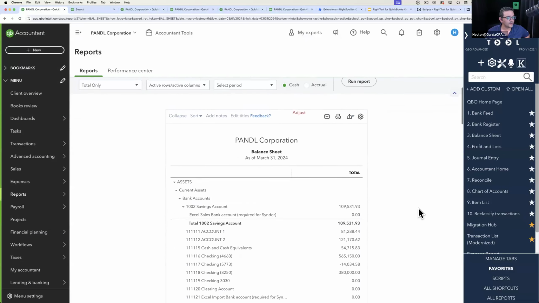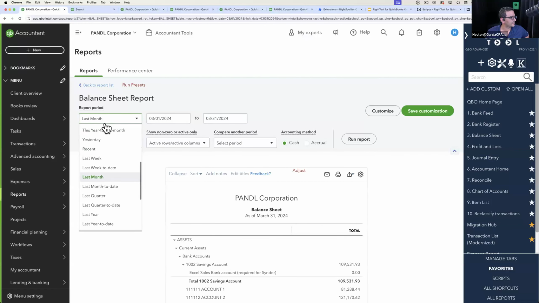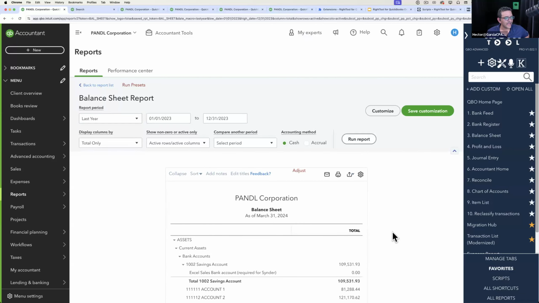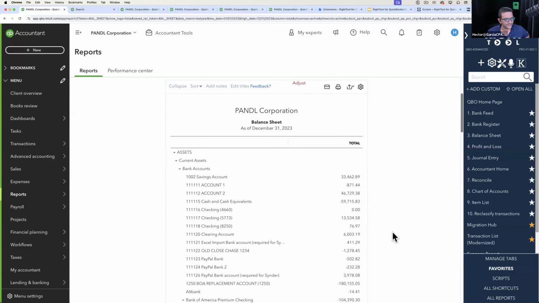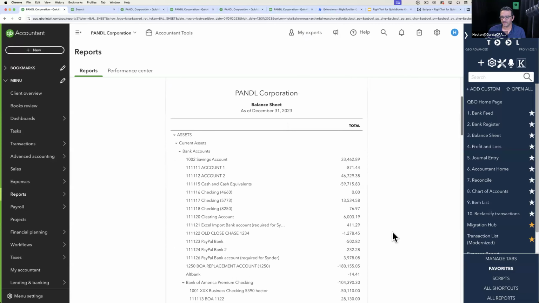Okay. So I'm looking at my balance sheet report, and let's say I'm going to look at last year's, and then the specific situations in which you would use this. I'm just going to paint the picture for you. You're working with a brand new QuickBooks file, a brand new client that has a messed up balance sheet, let's say for last year, and you just want to match this balance sheet with the tax return, for example.